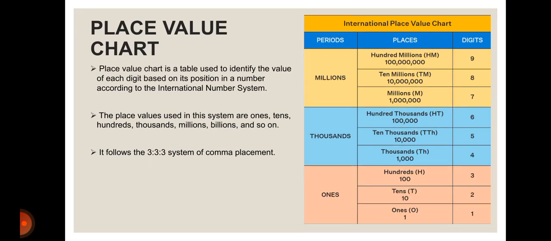First we will look at the place value chart. There are numbers, places, and digits, and we read it from the bottom to the top because ones is the smallest position. Any single digit — one through nine, or even zero — belongs to the ones place. Numbers from 10 to 99 are called tens because they have two digits, and 100 to 999 are called hundreds because they have three digits.